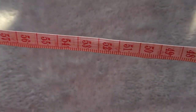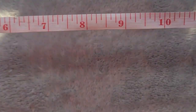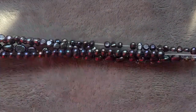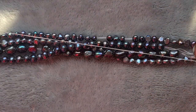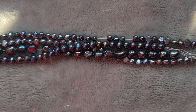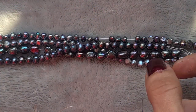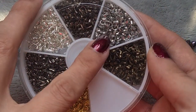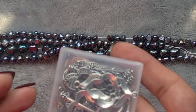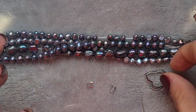You will need a tape measure that comes to at least 16 inches because this necklace is going to sit on the collarbone. It will need to be 16 inches to do that for me. I'm going to be using Nymo thread, and I'm going to be using a length from fingertip to fingertip for this set. I'm going to be using a size 11 needle. And I'm going to use some of these wire guardians. I'm going to use this steel colour. And I'm going to use this for a clasp because I feel it fit the era very well.